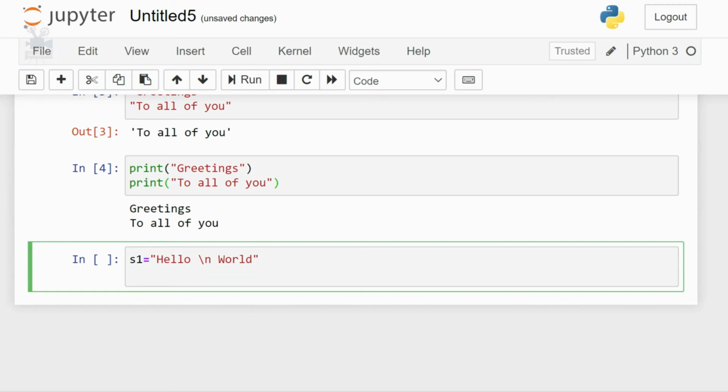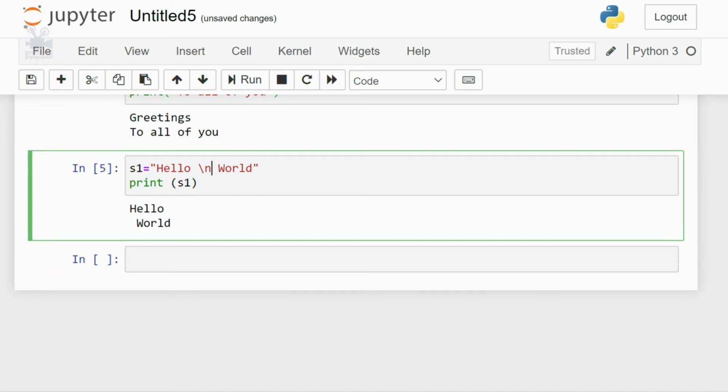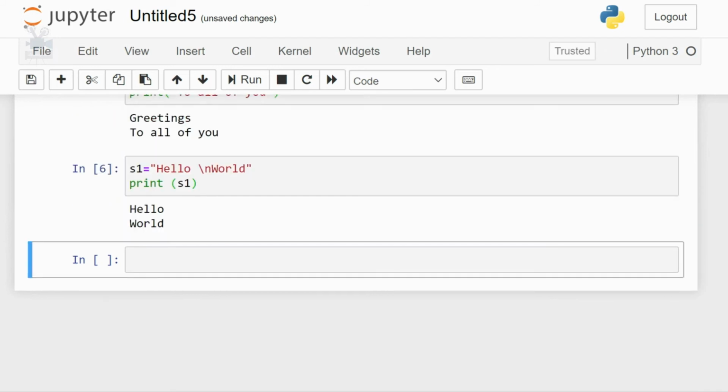On the next line, I'm going to print the value of S1. Now see, it's going to print hello on the first line and world on the second line. You see a space here? If you want to adjust this, you can come over here, remove the space, and then execute this.